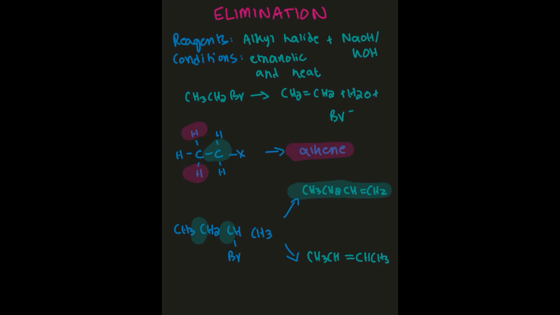What else you can do is remove a hydrogen from this carbon, which is going to give you this product. So as you can see, this is going to be your first product, which is going to be in a lower yield, and this is going to be your second and third product. The reason why I've written down it's going to be second and third is because this can be cis and it's going to be trans, and I'm going to draw out the cis and trans for you.